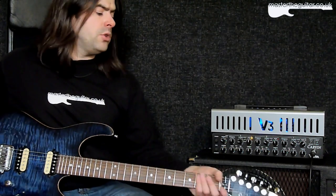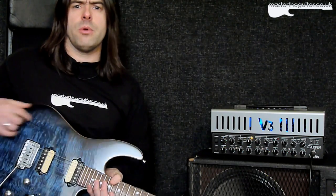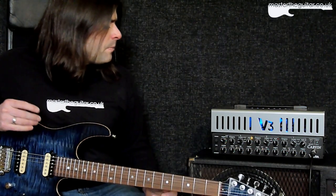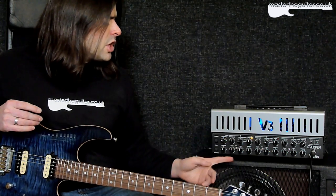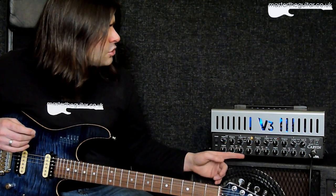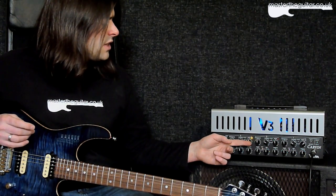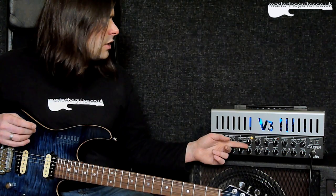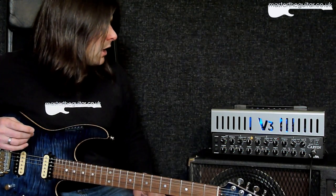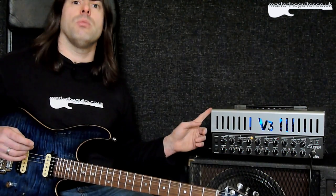So for this demo, I'm going to be using my Sur Custom, which is essentially a mahogany body guitar with a maple cap. It's a pretty classic combo, very Les Paul-like. First of all, I'll start off with channel 3, which is effectively the clean channel. As usual, I've set all the EQ to 12 o'clock, or 5, if you will. I've got the drive set to 5 as well, but I'll talk about how that reacts in this. Now, the master volume is about 3, and I have the channel volume at 2. I'm also running the amp in 50 watt mode.